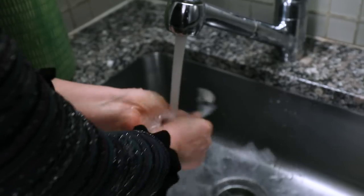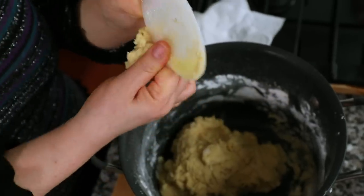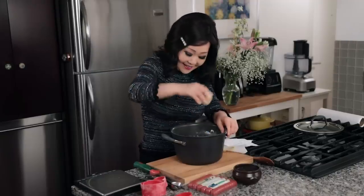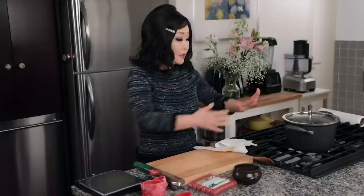Next, I'm going to quickly wash my hands and knead. Kind of sticky. So you don't have to knead for a long time. Just 1 minute. Like this. Then I'm going to cover this and let it sit in a warm place in my house. Around 1 hour later, it's going to be doubled its size.